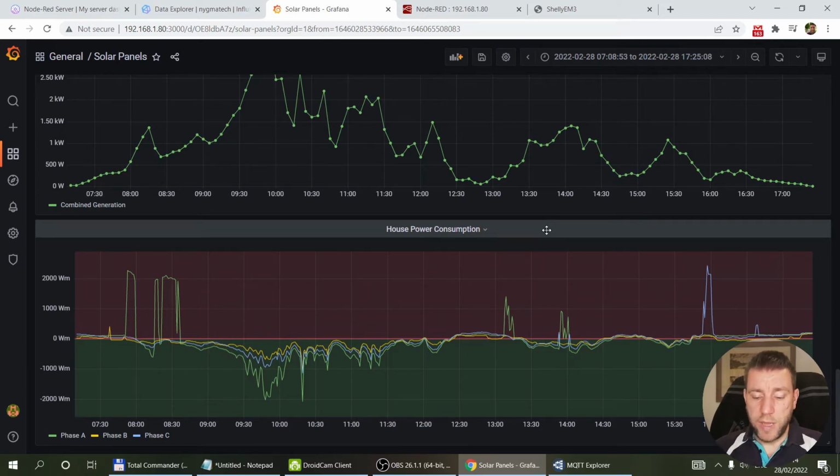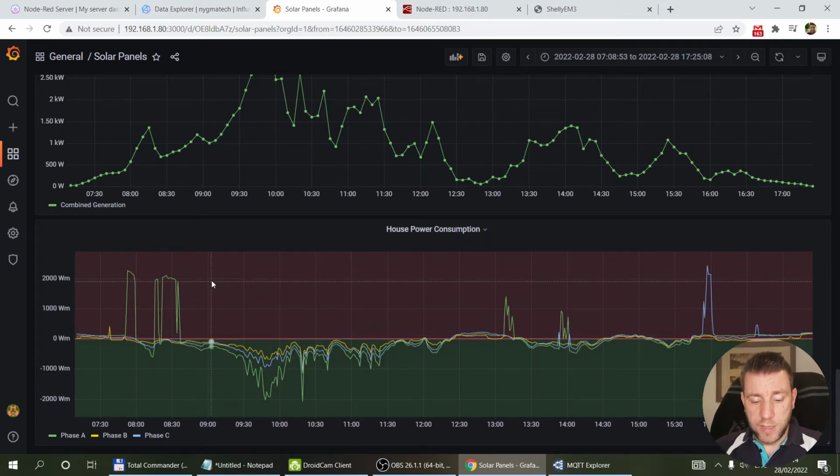So if we just look at the graph, you can see that I wanted to replicate the same graph that I've seen on Shelly. So I wanted to have an area where everything above 0 shows me that I'm consuming more than I'm generating, and then if it dips below 0, then the sun is out and I'm generating more energy than I use. So as you can see here, I'm not really sure what happened in the morning. What are these big spikes?